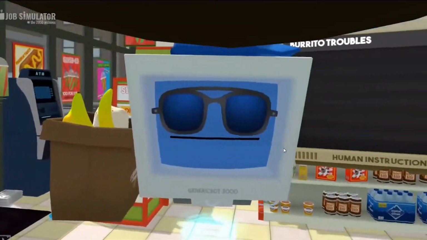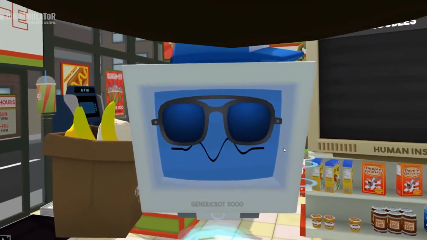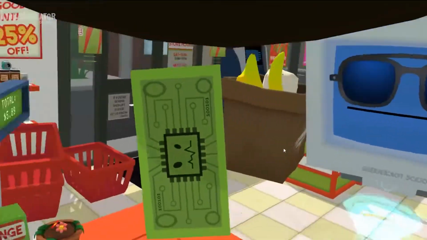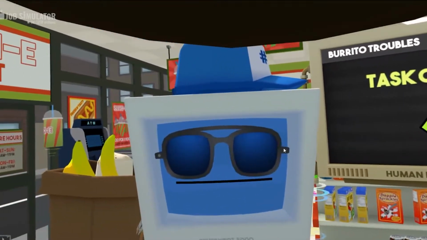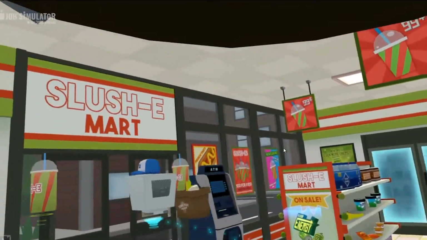That should be good. Here's your money. Don't forget to put cash high in the register, just because your customer isn't paying attention. All right. Later. Hope your burritos and bananas are good.